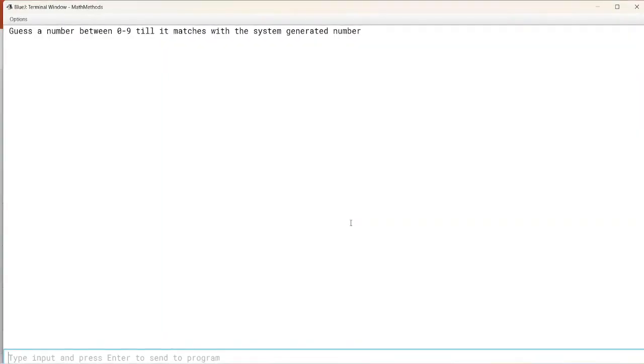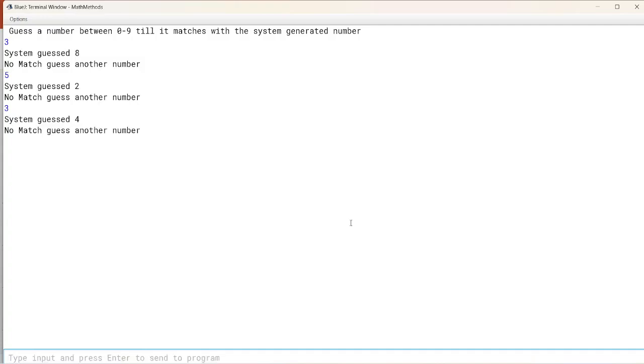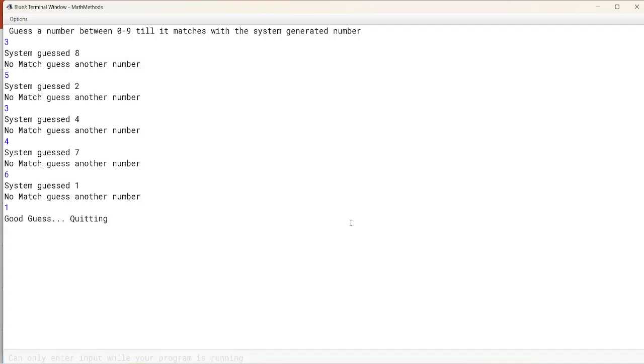Now, guess a number between 0 to 9 till it matches with the system generated number. Let's say we say 3. System guessed 8, so no match. 5, no. 3, no. 4, no. 6, 1. It keeps on guessing. Finally, I guessed 1 and the computer also guessed 1, so it stopped. So this is about a random number.